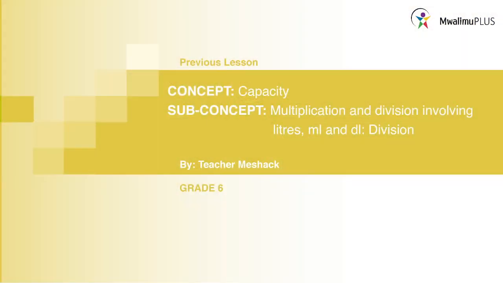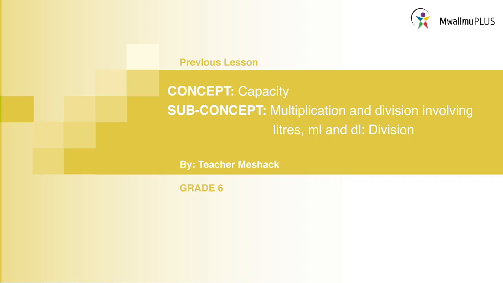Now learners, before we tackle our lesson, I want us to preview the previous lesson. In our previous lesson, we dealt with capacity, and in capacity we dealt with multiplication and division involving liters, milliliters, and deciliters. You can also remember that in the previous lessons we dealt with addition, which we finished. We also dealt with subtraction, multiplication, and now today we are dealing with division. When we are dealing with capacity, we are looking at the amount of liquid a container can hold. So capacity is the amount of any liquid a container is able to contain or carry.